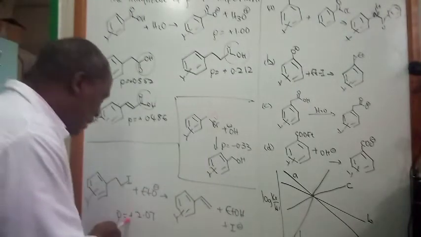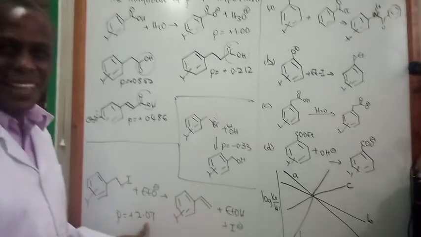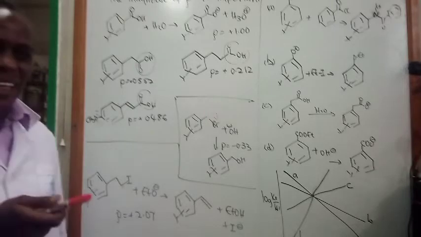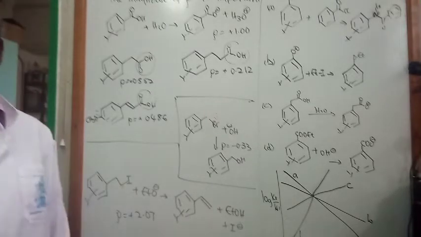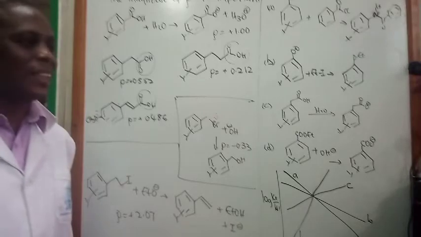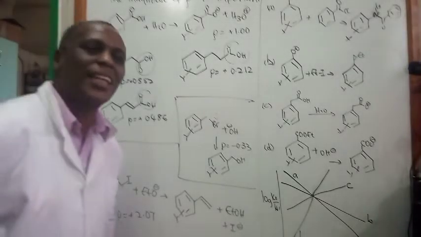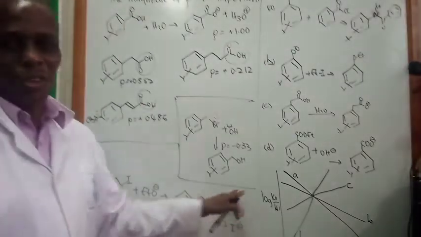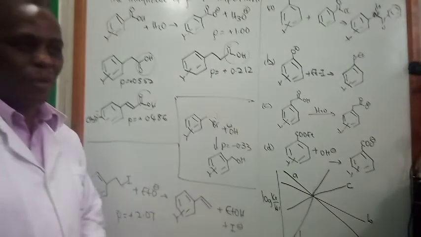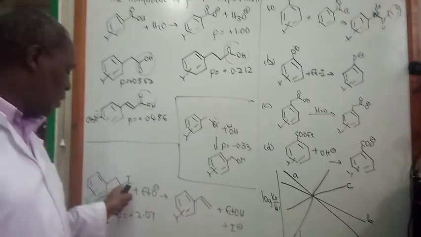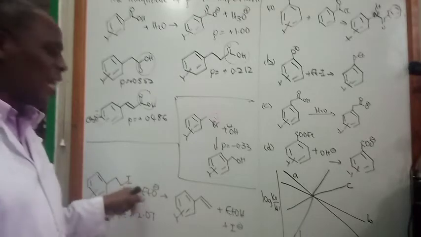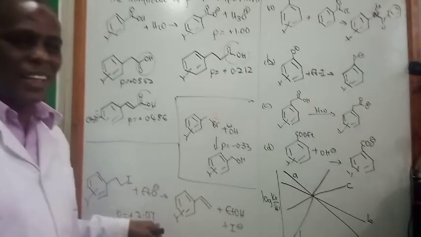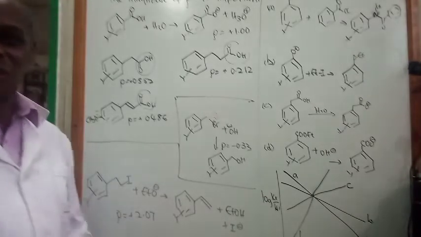But the fact that the rho value is positive and it is large tells you the reaction center is probably attached to the benzene ring. Can you see that? So that tells you the mechanism. Assuming you're not given the product, you're going to say, hey, in this one here, I'm not going to get an SN2 reaction, because that would have given me a small rho value.